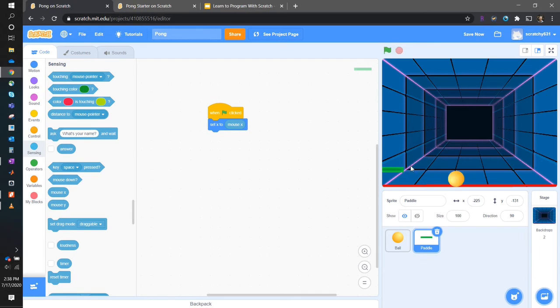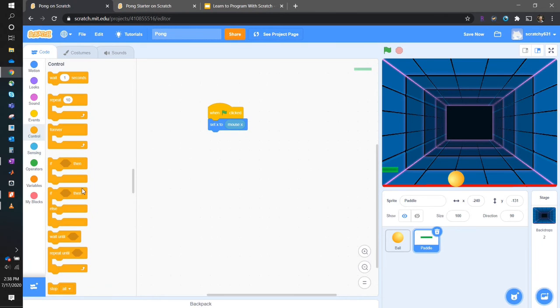Uh-oh, it doesn't work. Why doesn't it work? Well, what we told the computer was when the green flag is clicked, perform this set of instructions one time. It's not continuously repeating that instruction. We didn't tell it to do it forever.